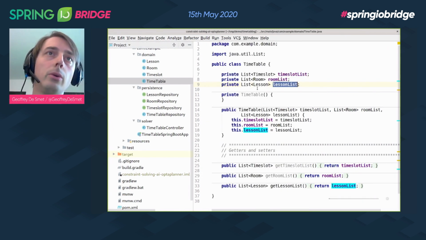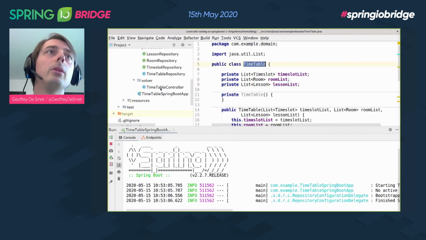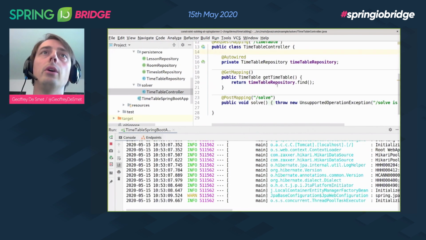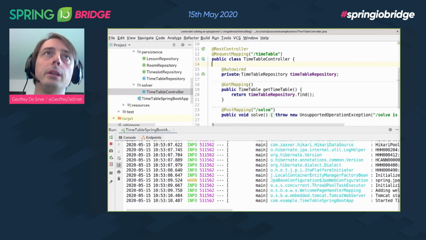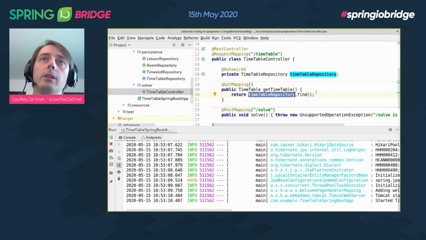All right. And while that starts up, I'm of course exposing this timetable through a timetable controller, which for now is a simple one that listens for requests and gives us the timetable, right? And that uses the timetable repository. Let me just show that as a find method.